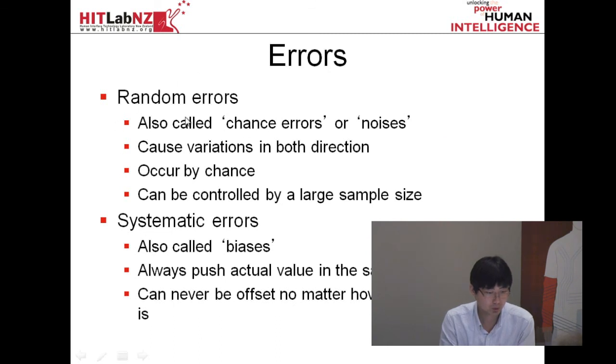So we've been talking about random errors, which are errors introduced by chance, having different subjects and so forth. But there are also systematic errors, which are called bias, which is due to the wrong design of your study. So it always leads the value to be pushed toward either having a significant difference or having less difference due to your study design itself.